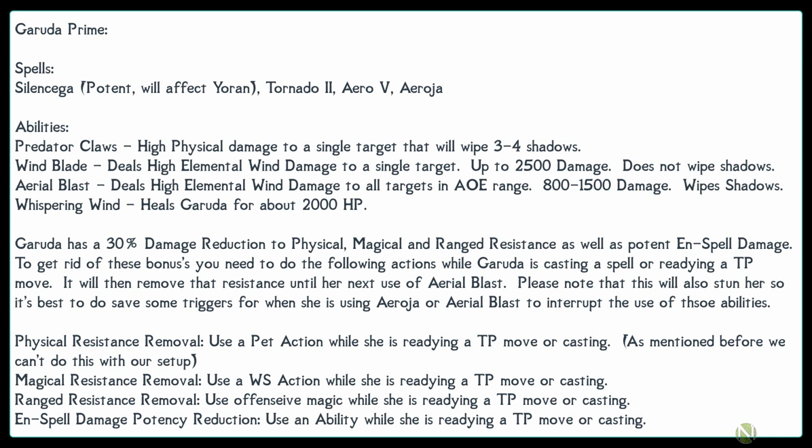Now let's talk about her abilities. First is Predator Claws. This is a high physical damage move that will happen to a single target, always you, and that will wipe 3 to 4 of your shadows. So as long as you're always having at least 2 shadows up, you should be just fine.